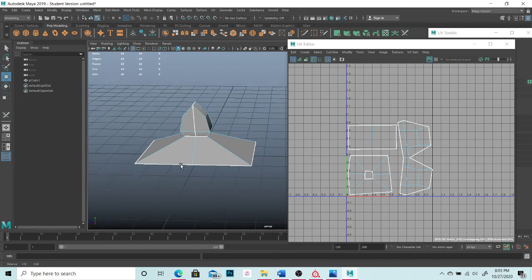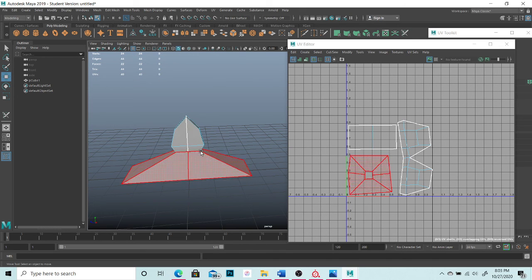If you're doing something that has a body, then you would separate the head, then separate the ears on the head. Anything that sticks out away from the sphere or the cylinder of the head, you separate so you can unfold it properly. And you always cut off the neck from the torso from the legs, the feet from the legs. Sometimes you do the knees depending on how long they are and how much detail you want to put in the actual painting that you're doing of the texture. And you always make sure you get the shoulder off of the torso, and sometimes the elbow, not always, depending on how you modeled it.